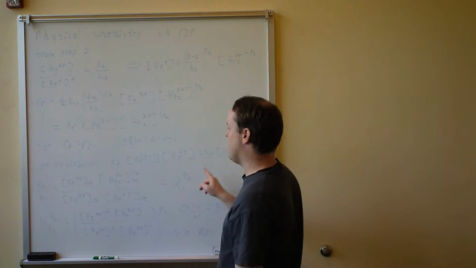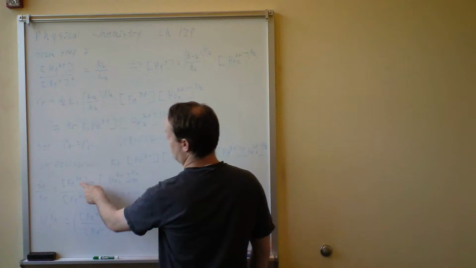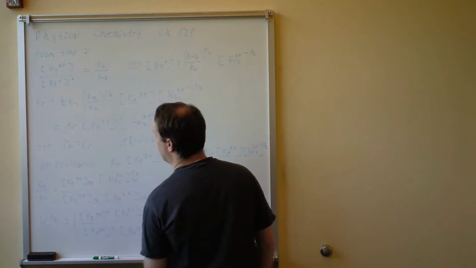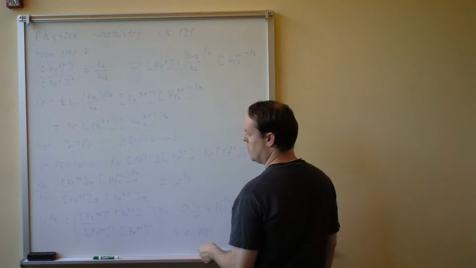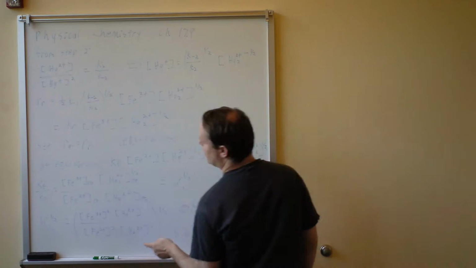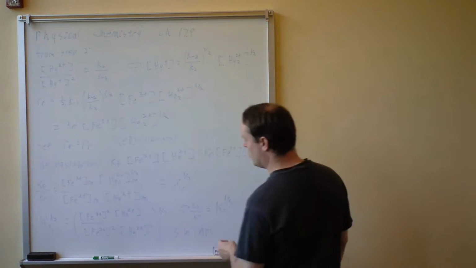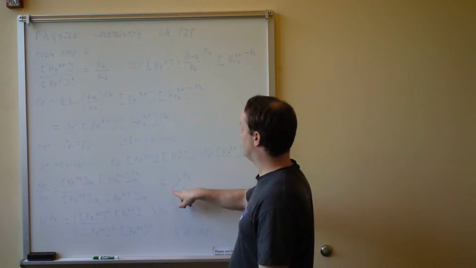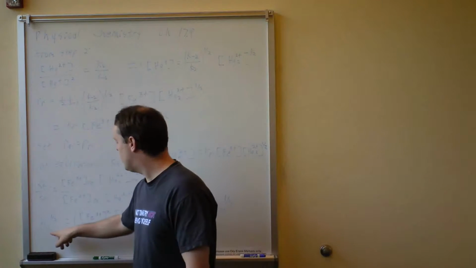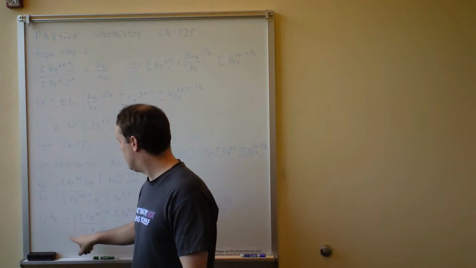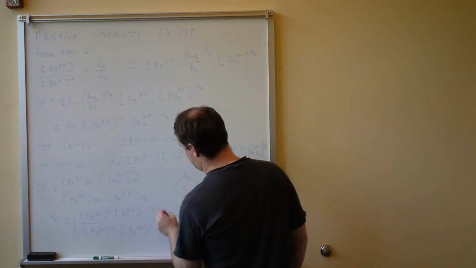Okay, so just dividing then the Kf by Kr like this, we get Kf over Kr is equal to the equilibrium concentration of the Fe3+ times the square root of the equilibrium concentration of the Hg2 2+ divided by the equilibrium concentration of the Fe2+ divided by the equilibrium concentration of the Hg2+. So you'll notice that's equal to the square root of the equilibrium constant. So another way to say that is that the square root of the equilibrium constant is just equal to, well, here's the rate constant, square root.